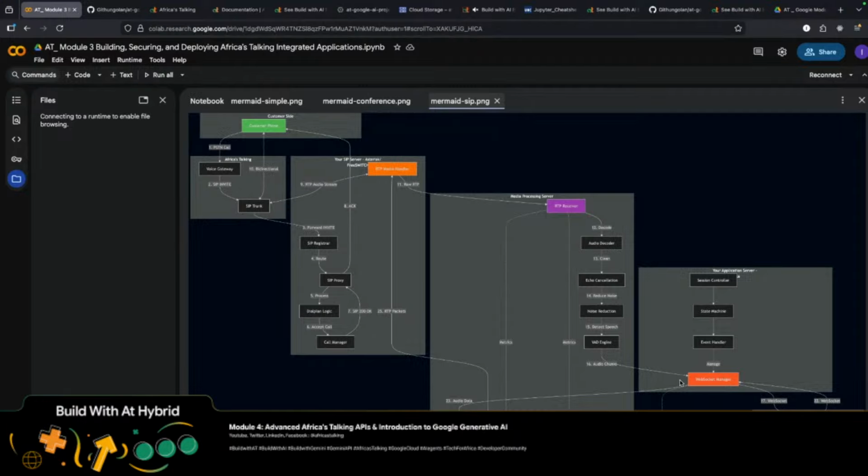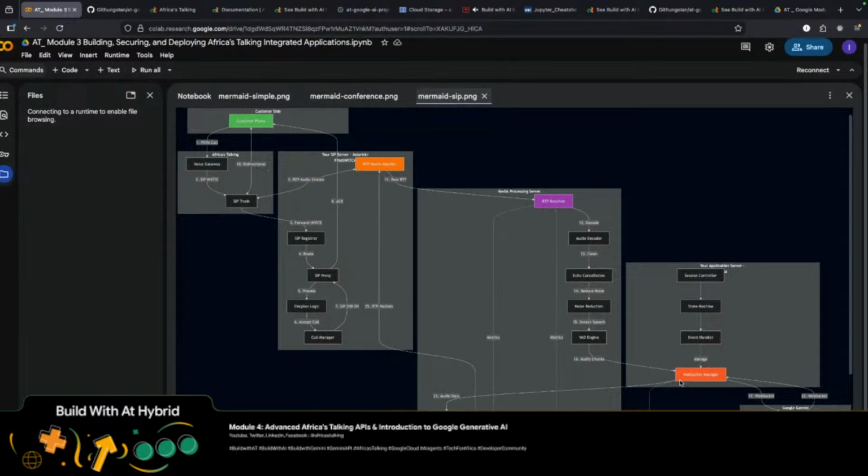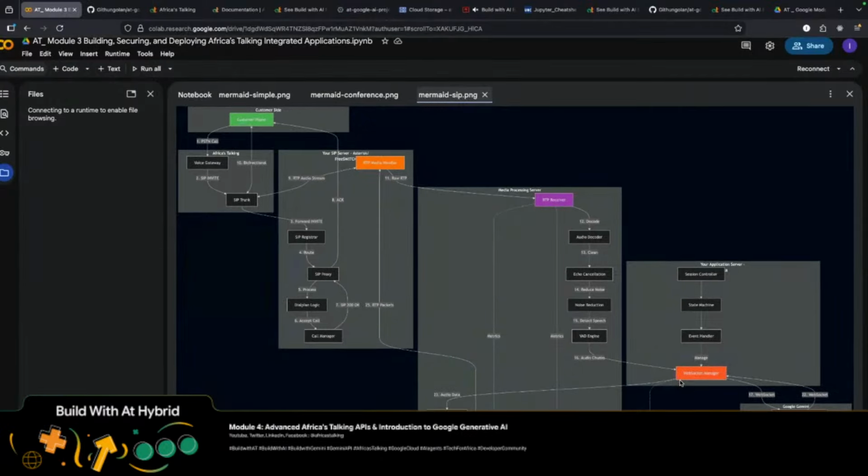Then for this case, you'll need to set up a FreeSWITCH server. A FreeSWITCH server is where you can connect to FreeSWITCH via SIP. And then on the other side, we have your media processing server. This can be a WebRTC processing server like Janus, when processing WebRTC. So for this example, it's either SIP or WebRTC. Over here, we've received the call and initiated that connection. Then over here, we have our media processing.